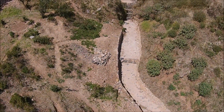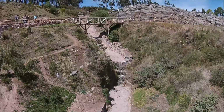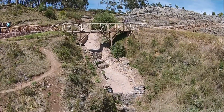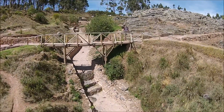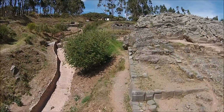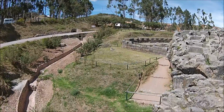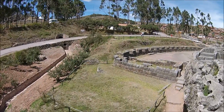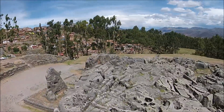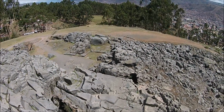Again, the lined riverbed that the Inca constructed. And once again, Pachacutec will fly across the surfaces of this huge stone outcrop. We have had many geologists come with us on tour, and most of them believe, again, due to the amount of weathering of the surfaces, that they are incredibly ancient. There you can see some of the surfaces.